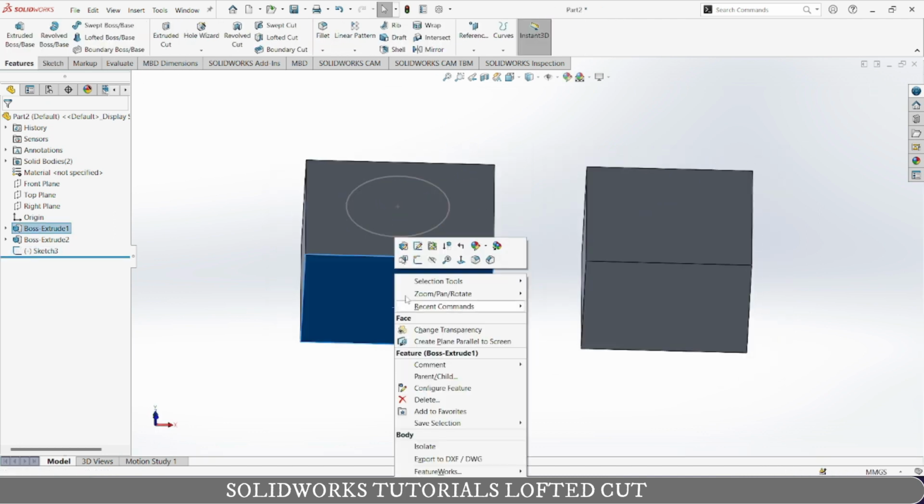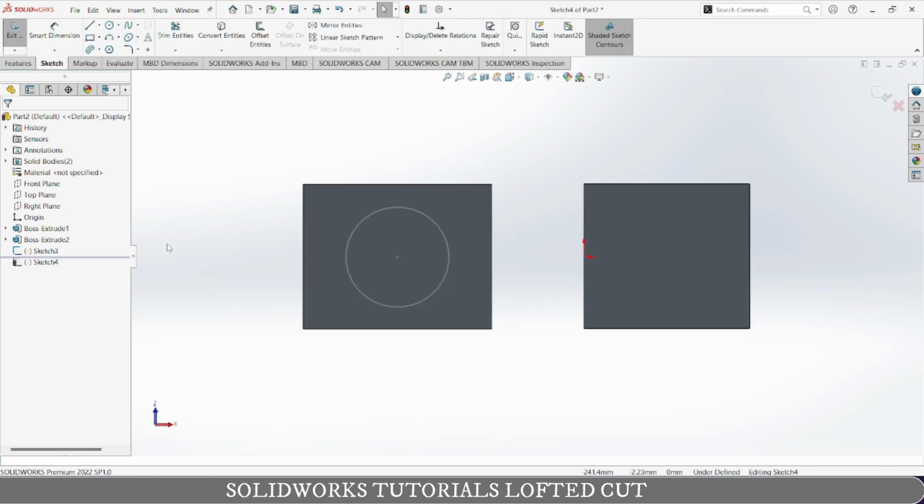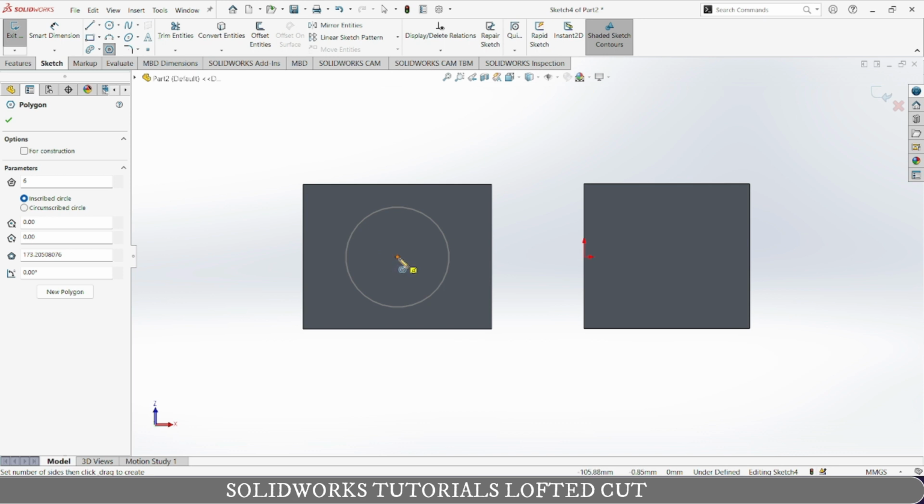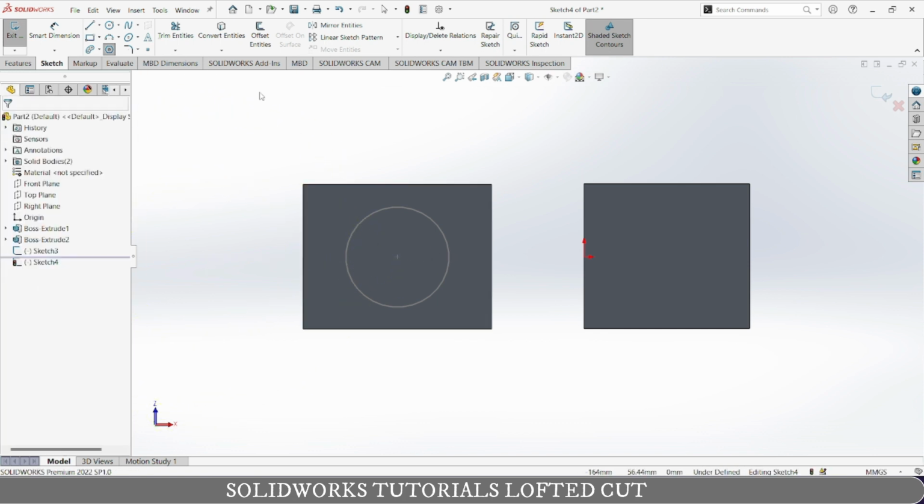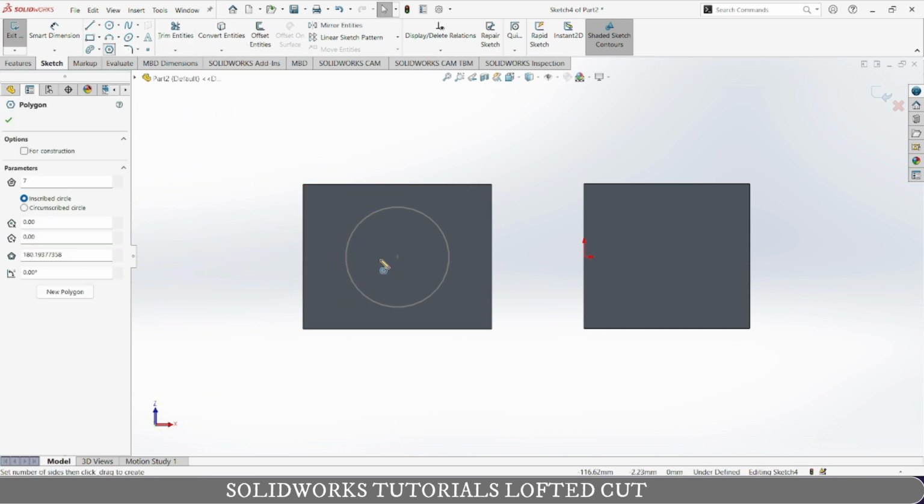Now, what you need to do, you need to draw a sketch on it and select the polygon tool. I want something which has 7 sides. Like this. It's good now.